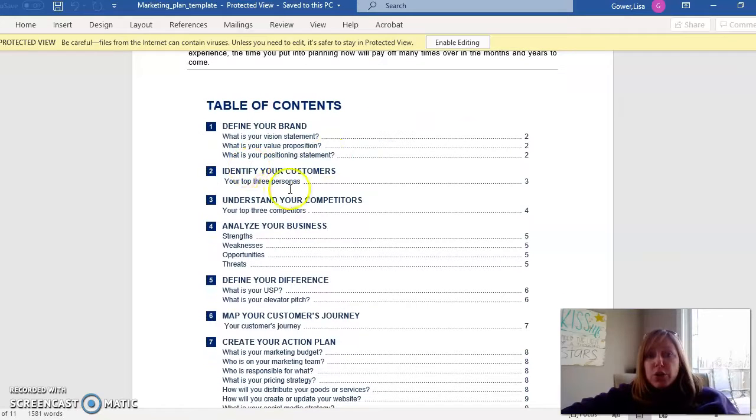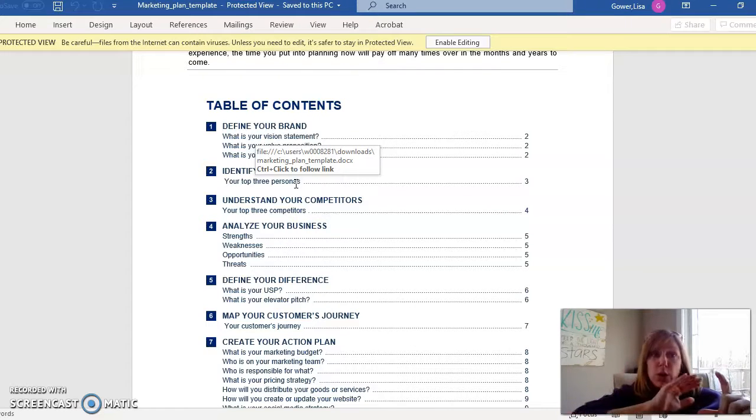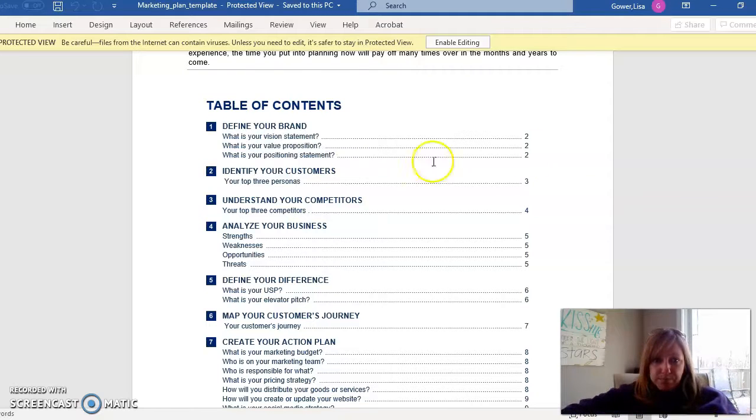I have encouraged you to do personas. It's not required, but it's one of those things that takes your plan from good to great. The customer personas is when you can Google it, customer persona. Who's my customer? How much money do they have? Where do they live? Do they shop online? Do they shop using the phone as their device or laptops or tablets? Really narrowing it down to who you're targeting specifically. And if you can get a persona built, then you know exactly how to reach them and go after them.